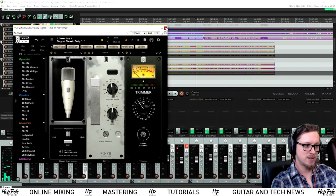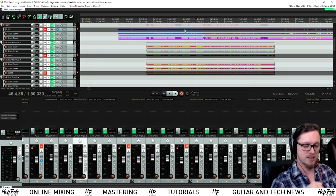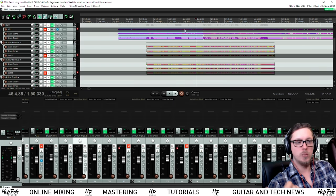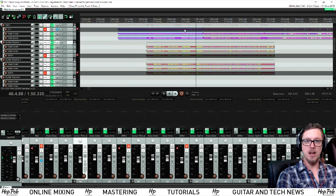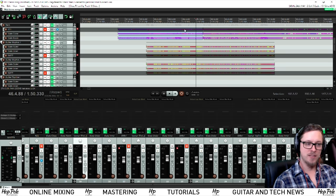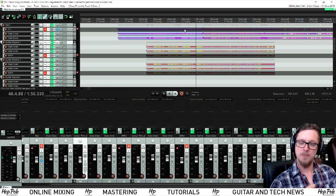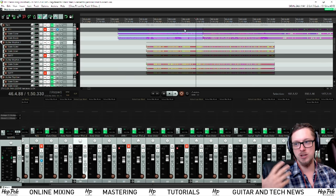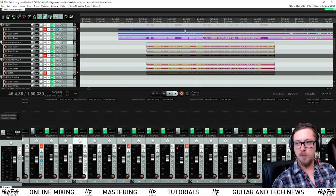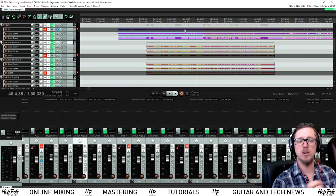So suddenly that top end on those rhythm guitars is sitting in a place in the mix. And there will be some EQ work needed when I come to mix this, but the less, the better. That's very much what I'm aiming for here, is picking the right mic choices, which I tried to do as I was tracking, but being afforded the opportunity here to be able to do it afterwards is so good.